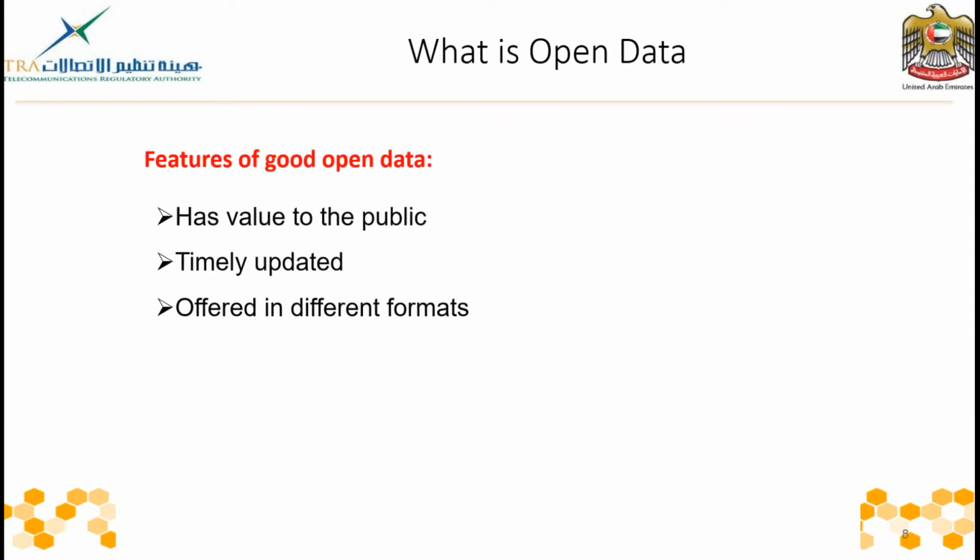Some of the features of good open data are that it has value to the public. So the information that's available online is the information that citizens would like to see available to them. And that could be in education, in health, in commerce, in business, in immigration, or any other sector of life. It's also updated on a timely basis, so the data is not old. As soon as data is available, it should be put online. And it's offered in different formats, so citizens can use different applications to create whatever innovative solution or application they would like to do.